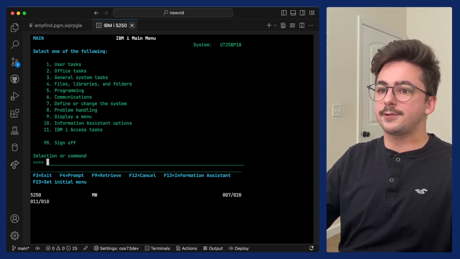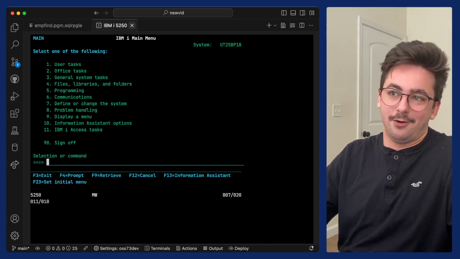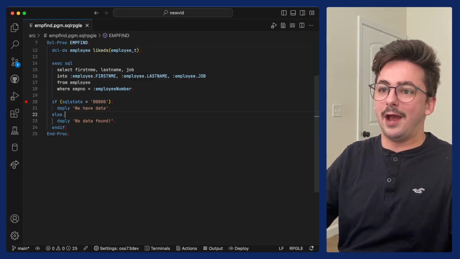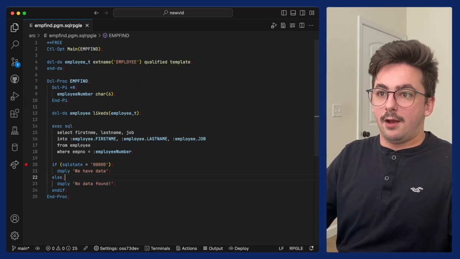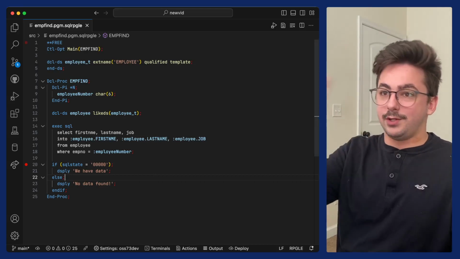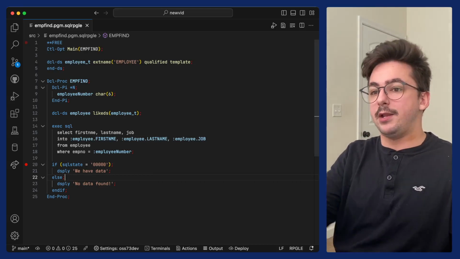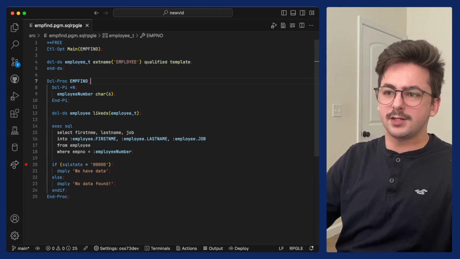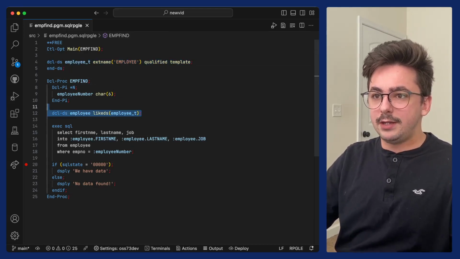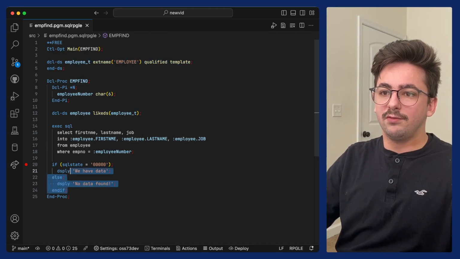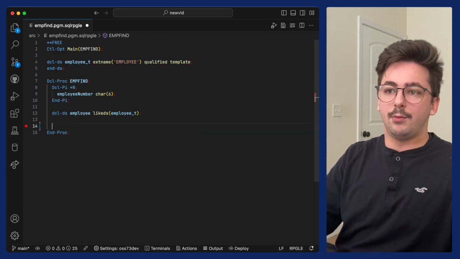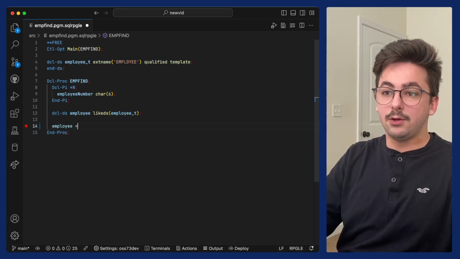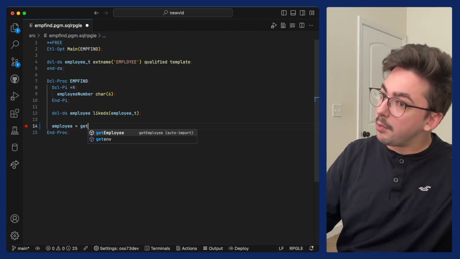So let's close that. We don't really need 5250 anymore. We're done with that. So now we can take out all this stuff from the program and use the service program instead. So we'll leave our employee T. We're still going to need to use that. We still need this, but we can take out all of this basically. And we can say employee equals get employee.